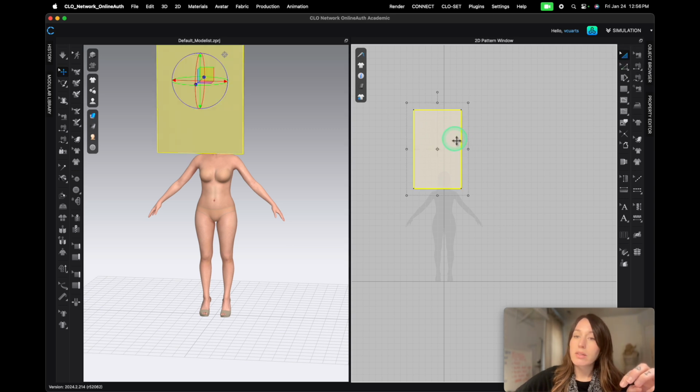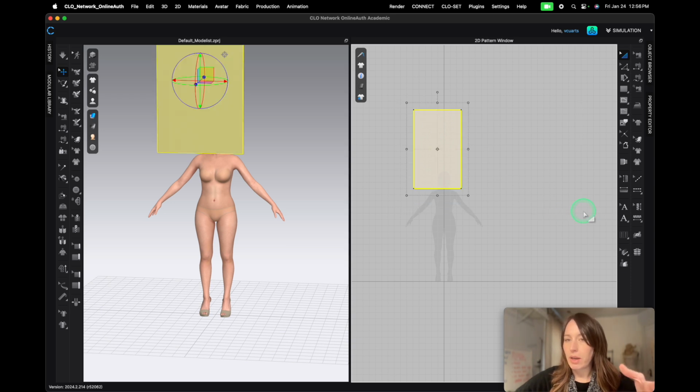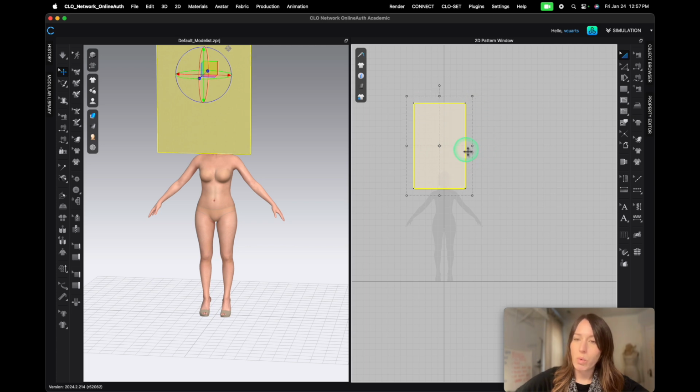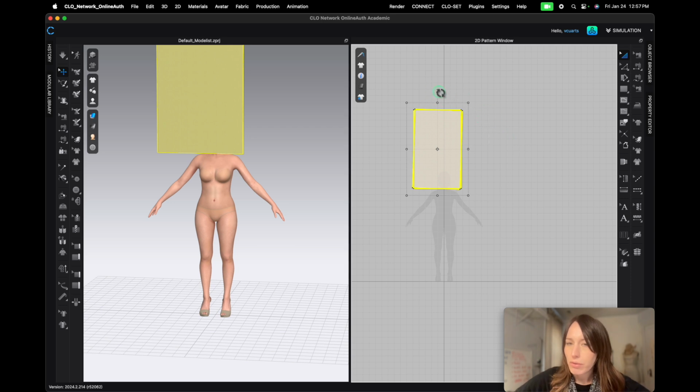It selects the entire pattern piece. You can select multiple pieces by clicking and dragging your marquee selection box. You also have the capability of scaling your pieces either proportionally with these corner widgets or disproportionally. So I'll Command Z that to undo all that. And just the same, you can rotate using this little handle at the top here. So A is very important.